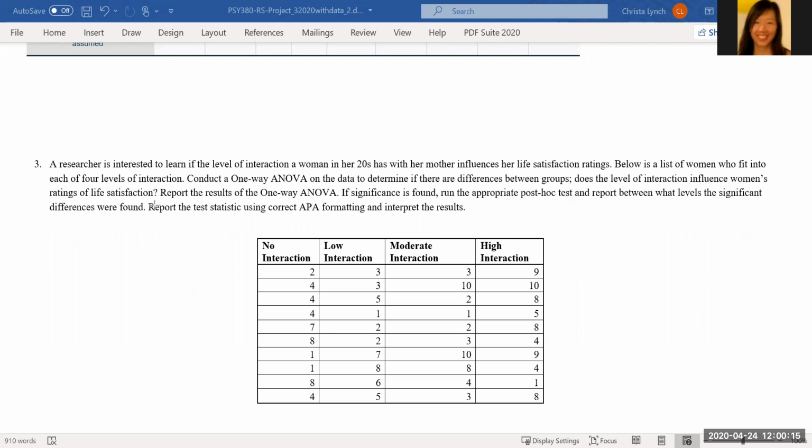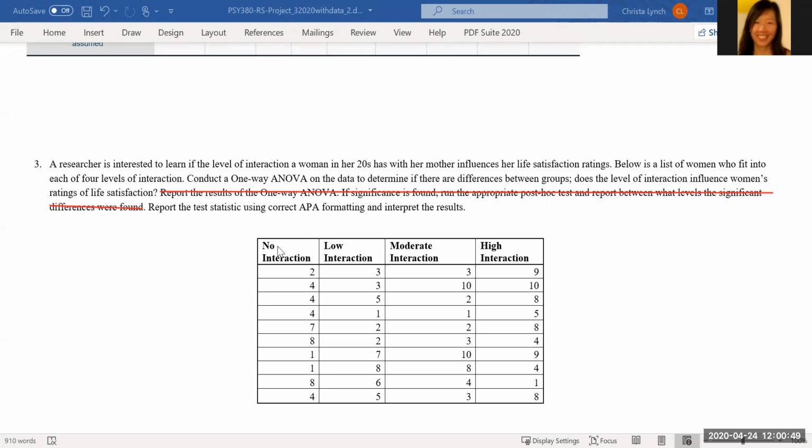It's really important, but I'm just going to cross this out because I think it can be a little misleading if it is still in there. So I'm going to cross that guy out. What they want us to do is, once again, report the test statistic using APA formatting and interpret the results. We're just going to make that little statement like we did in the independent 2-sample t-test above.